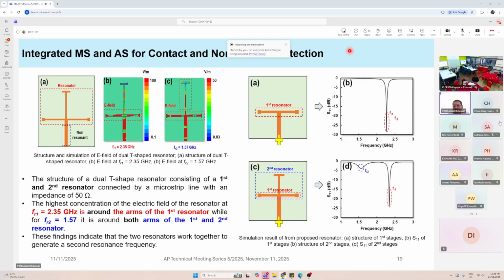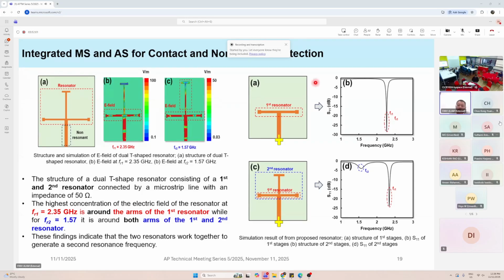So in the second project, we try to develop the sensor so it can be used for contact and non-contact detection. The sensor is developed using a dual T-shaped resonator. So same as the first project, we also analyze the location of the sensing area based on the electric field.